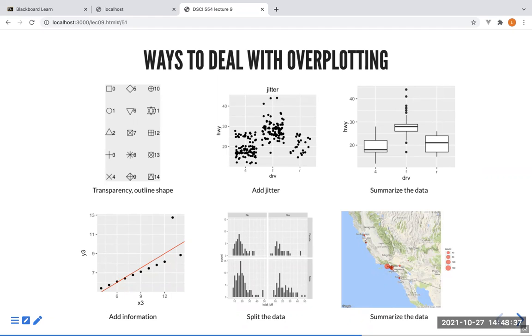Here we see an example with the small multiples, and the method is called faceting. Okay. And here is another example of summarizing the data on a map, where the bubble represents aggregate data.